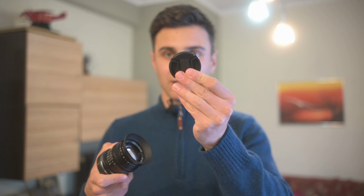What I don't like about this lens is the design of the lens cap over here and the lens hood as well. It's actually metallic, so that's nice. And in order to use this lens cap over here, you always have to have your lens hood on top of your lens, because you actually need to do this over here, and as you can see, it somehow falls off. Yeah, I'm not a huge fan of this lens cap technology over here, to be honest. I don't know why this is built that way. Okay, I finally got it on, but that is something that is bothering me.